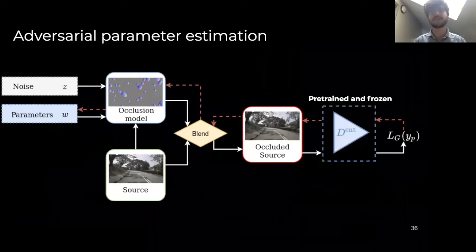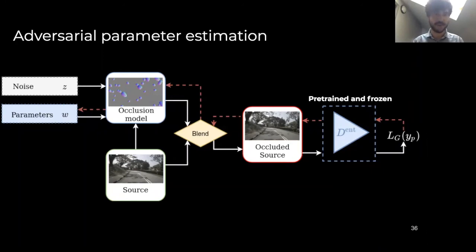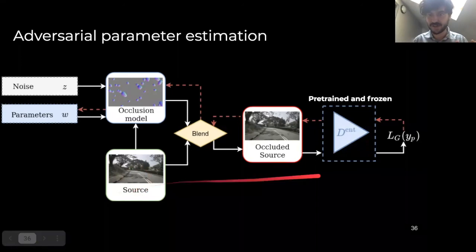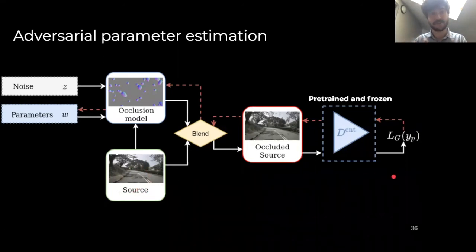Basically, what we do is first train an image-to-image translation system in an entangled manner without any physical clues. So the idea is that we should bootstrap our knowledge about the target domain by using the discriminator training. The discriminator in a normal image translation network has some clues on what's realistic in terms of the target domain. So it has some idea of how a rainy scene looks. Then what we want to do is to minimize the difference between the source images and the target representation learned by the discriminator by just modifying the occlusion model parameters.